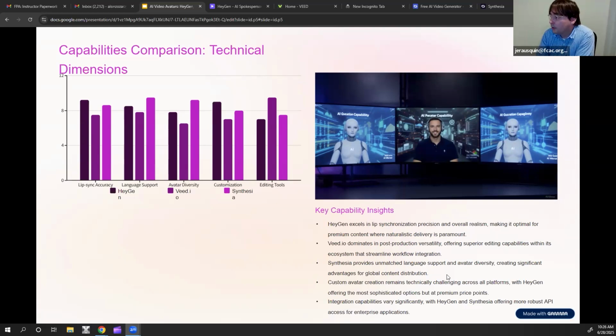Synthesia provides unmatched language support and avatar diversity, creating significant advantages for global content distribution. Custom avatar creation remains technically challenging across all platforms, with HeyGen offering the most sophisticated options at a premium price point. Integration capabilities vary significantly, with HeyGen and Synthesia offering more robust API access for enterprise applications.